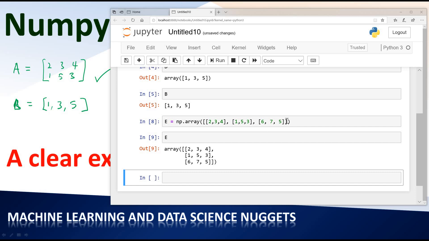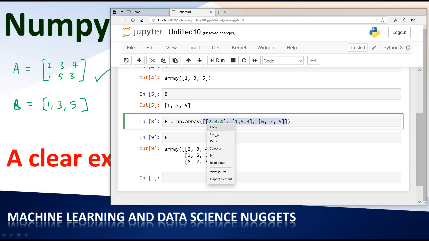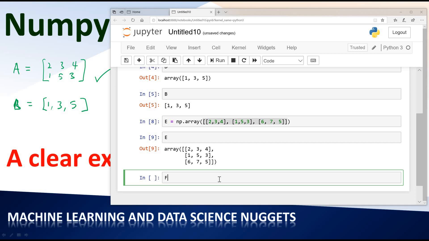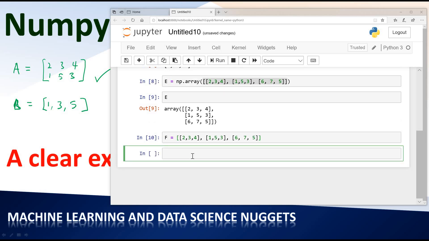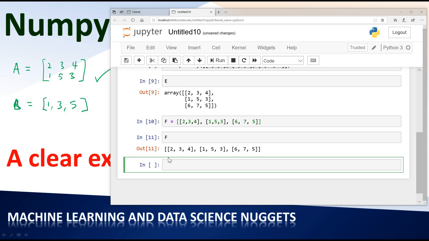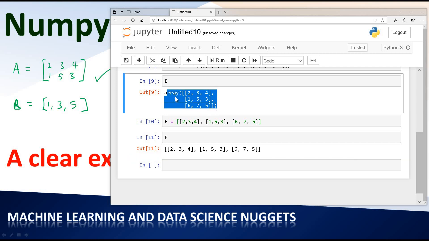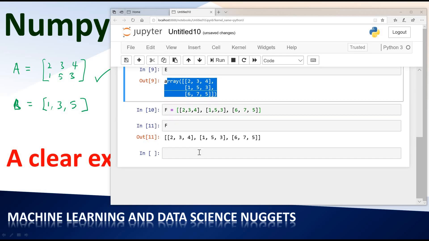Now if I take this array out and create it without using numpy array, you can see that it doesn't really give us the look and feel of a matrix. If I display it, it doesn't give us the look and feel of a matrix. So while this is an array which is equivalent to this array, this array E is a numpy array. So that is how numpy array works.